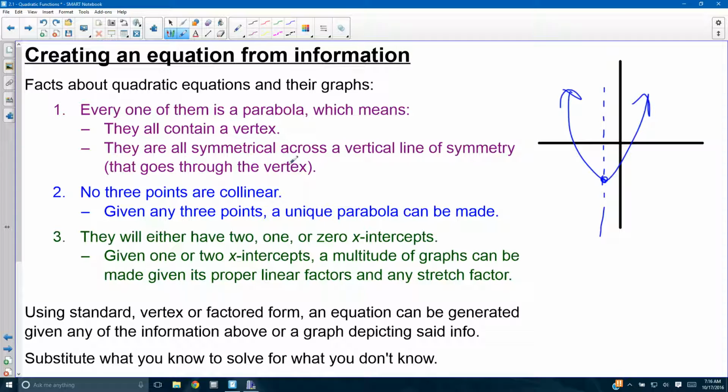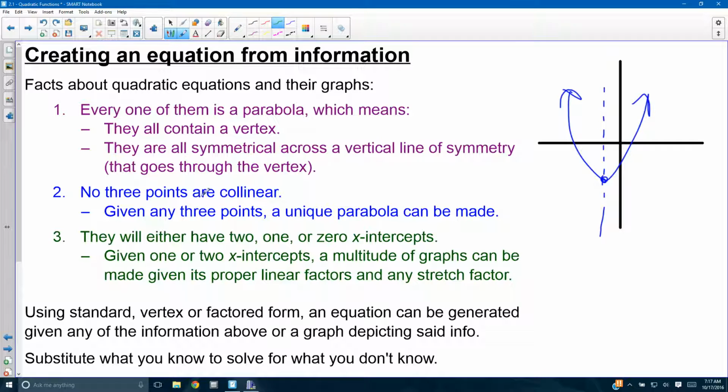No 3 points are collinear. Collinear means all in the same line. Like imagine, there's no constant slope here. So if I pick any 2 points, which of course you can always draw a line through any 2 points, like these two, there is no other third point on this line between these two. There is none. They're all non-collinear.